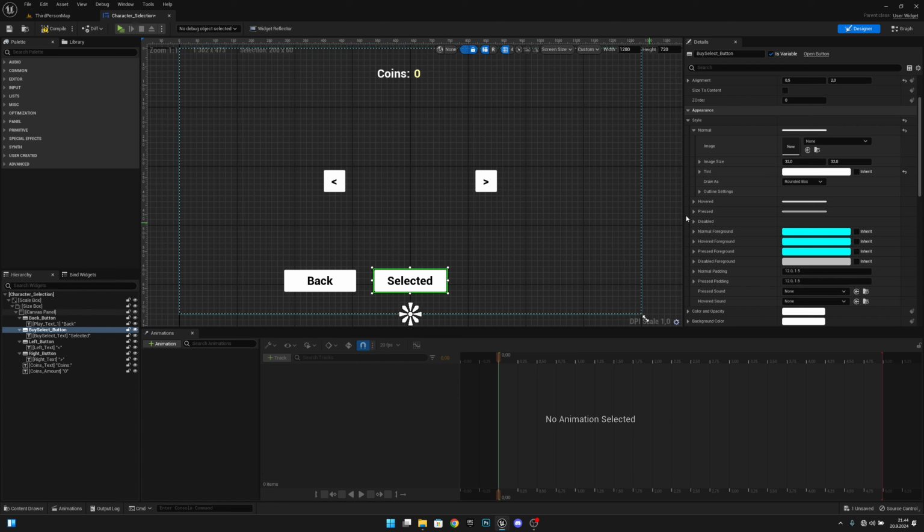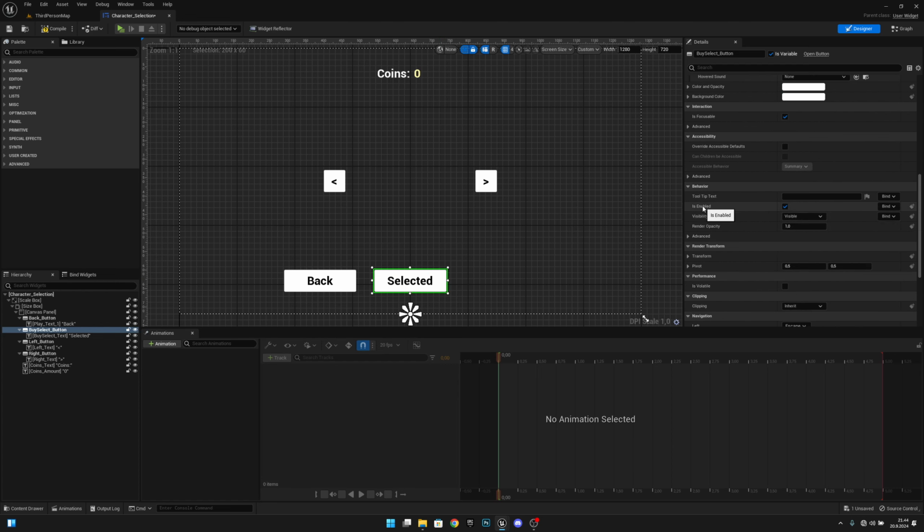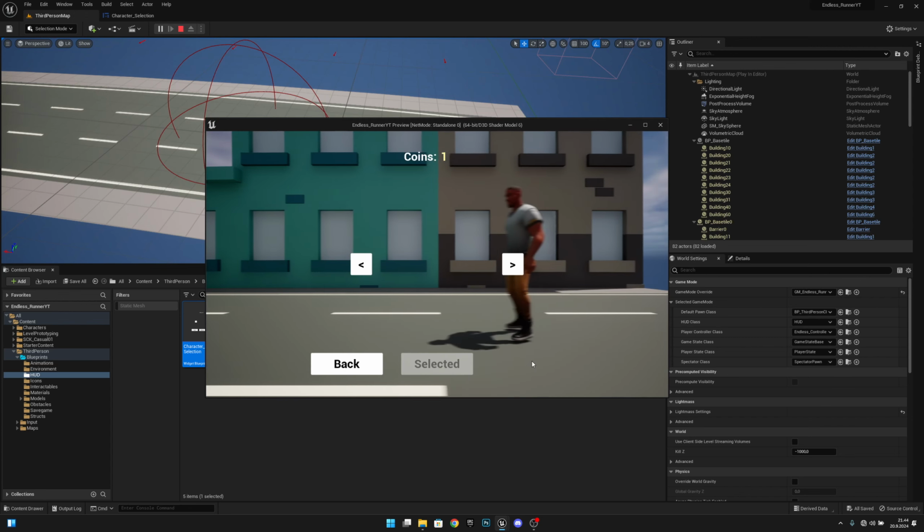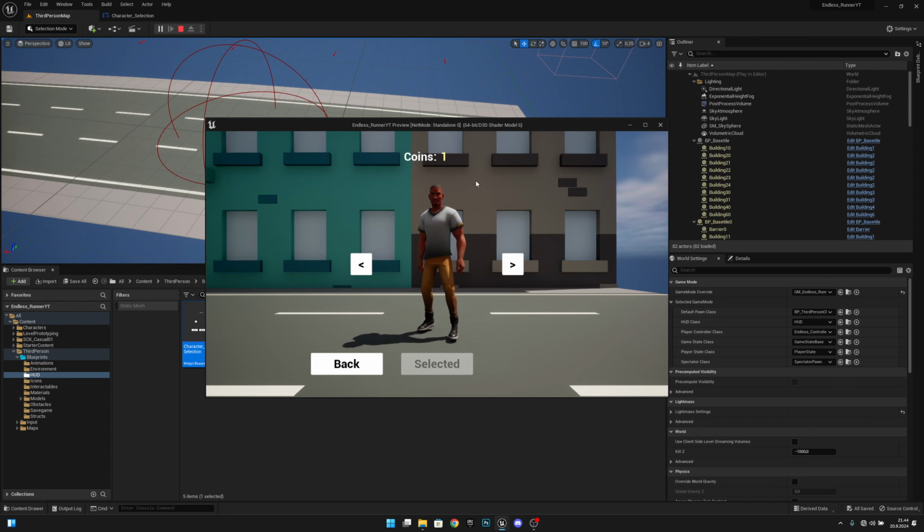So buy select button, scroll down to the is selected. Let's make it false. So as default, it says selected, and I'll show you. When we play, it will be like this, so that it shows that the player character is selected, because we will make it so that every time we come here, it will be showing the player that we have selected.